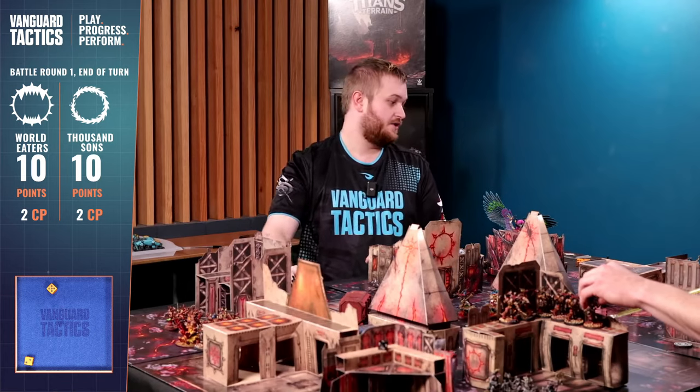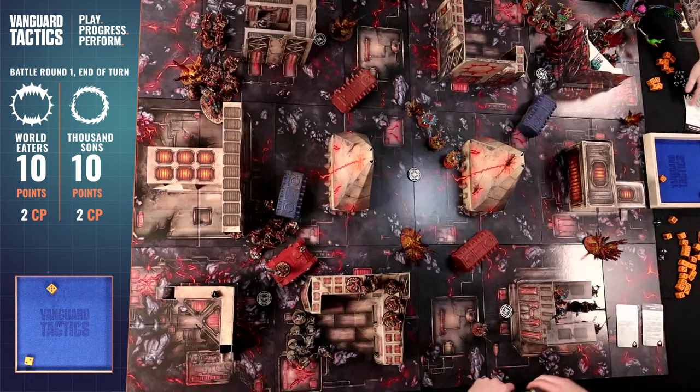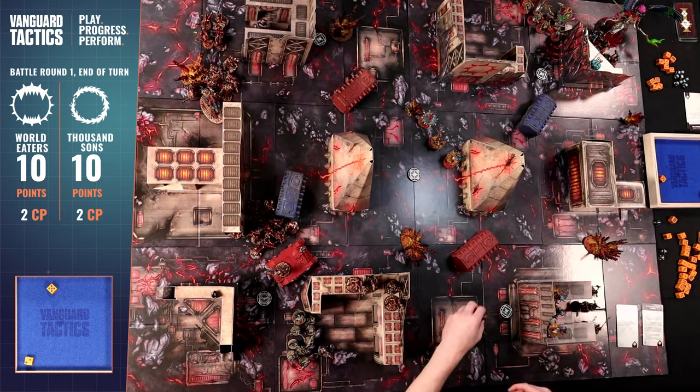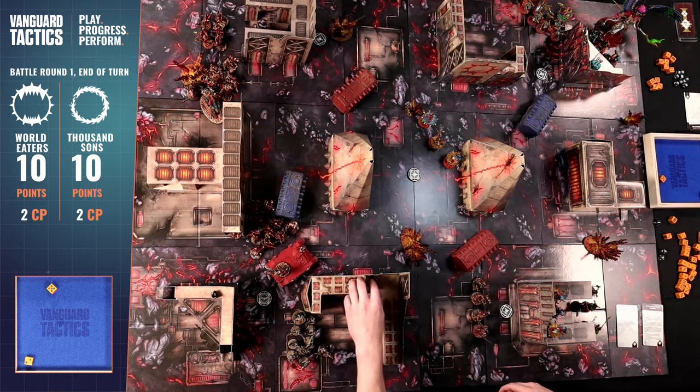Did you score? Sorry, yeah, I got 10 points. I got 5 on secure No Man's Land and 5 on the area denial. Cool. You can mute us now. Mm-hmm. And awesome. While I do my movement phase. Cool. All right. Yeah. So great. Yeah. It's going to be interesting, mate. It's going to be interesting.